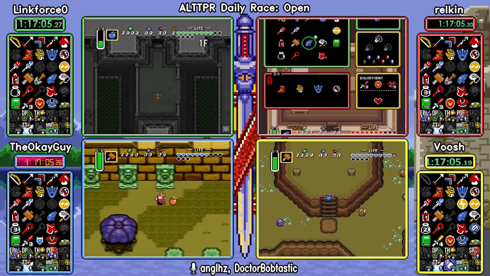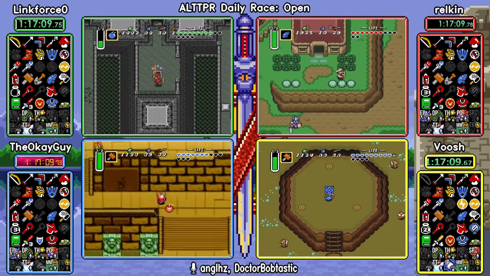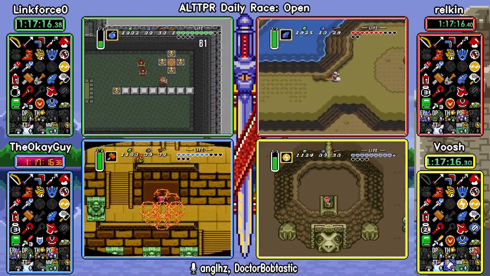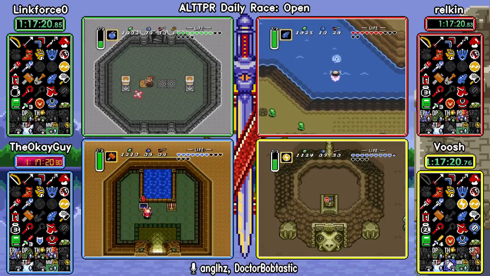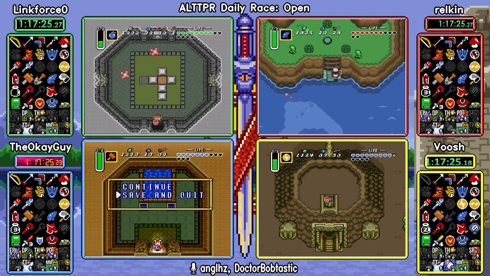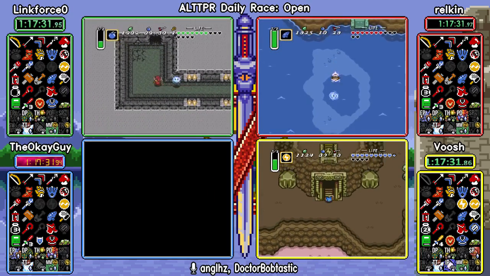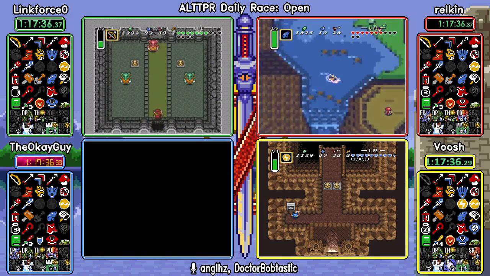Alright, the OK Guy gonna check this Pyramid Fairy. We'll see this, and it does look like Voosh is going to take the Turtle Rock bait. Yeah, we know exactly where everything is. Big 20 and bombs in the Pyramid Fairy. And where's the OK Guy gonna head next? Oh ho! Oh, wait, no, yeah, Relking, please. Come back! Come back!